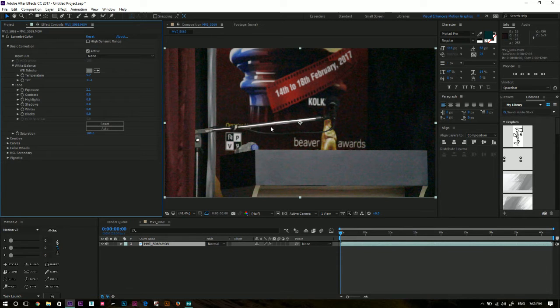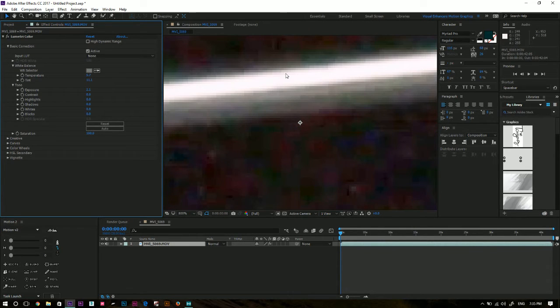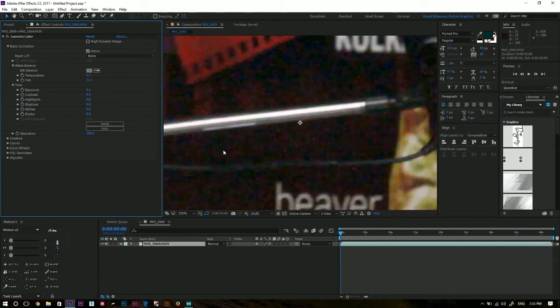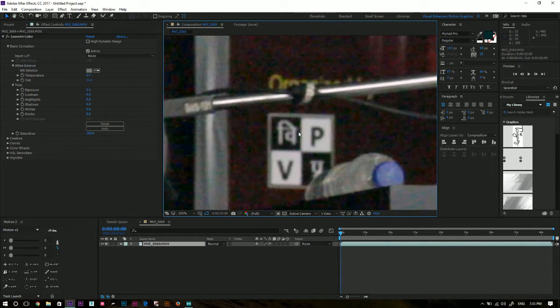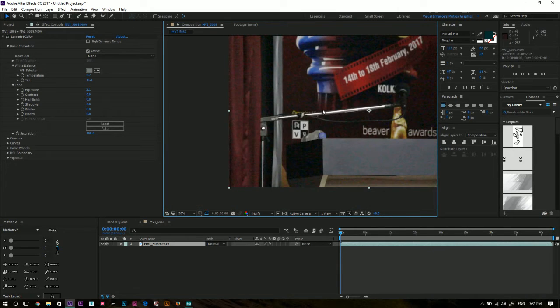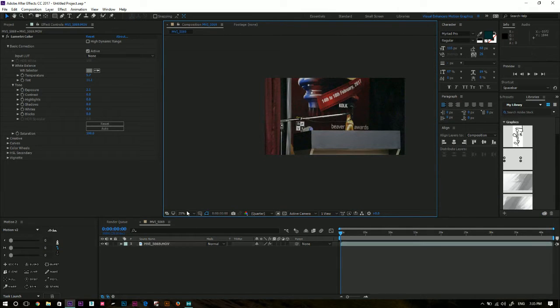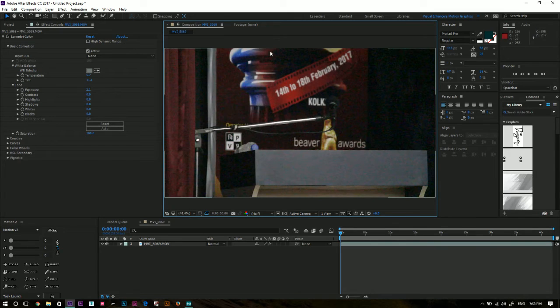It is basically a gradient. If I zoom in, there are various amounts of color pixels, and the computer might not be able to fix such small partitions. So it's better to choose the biggest point, and if that is not possible, then obviously that is the last option you are left with. But it is always better to select the widest area which you have.